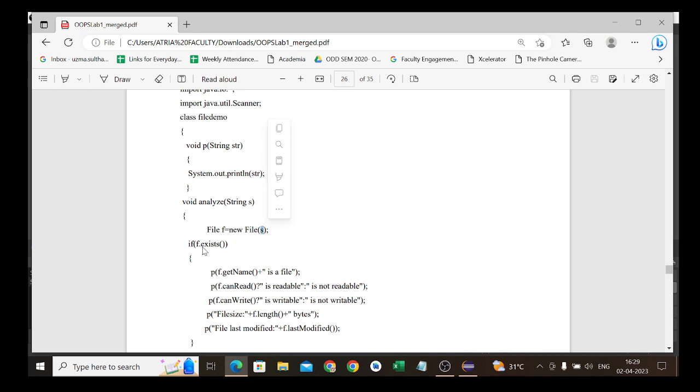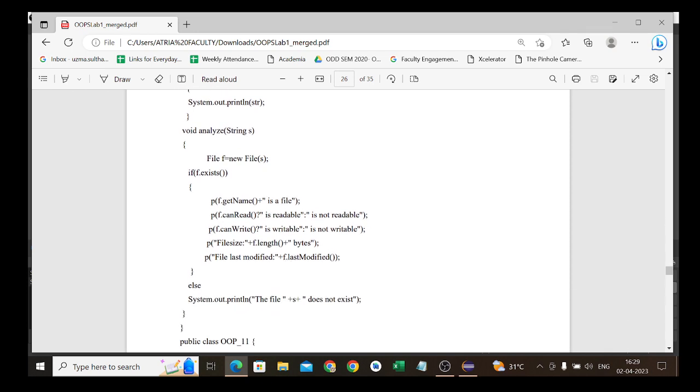If the file really exists at the location you have given, it will use f dot get methods, which are the built-in methods already there in the object f. f.getName gives the name of the file. Then f.canRead with question mark and colon is the ternary operator. If the condition is true, the readable message will be executed. If it is false, after the colon, whatever content is there will be displayed, saying it is not readable. In a similar way for write, f.canWrite, it will check whether it can write or not. If yes, this message will be displayed, or else the other one.